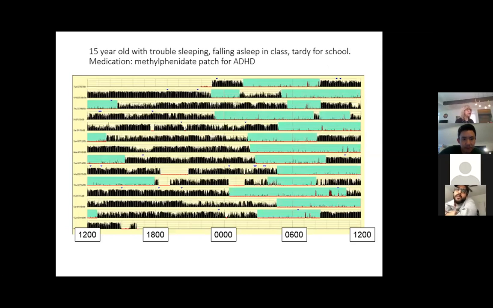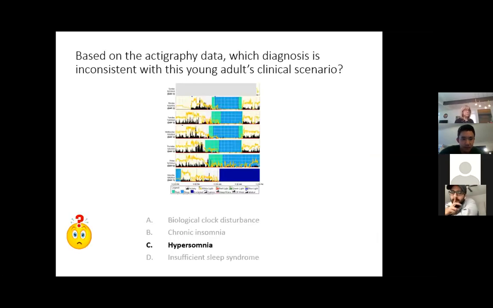All right, ready for more fun? I just have a question. If you're calling it biological clock disturbance, and it seems like he's a delayed type of person, potentially falling asleep around 10:30 to 12 o'clock, can you call it insomnia? Is it insomnia based off the fact that he's trying to go to bed at a socially acceptable time and can't? He's laying in bed not sleeping. He's got sleep onset problems and sleep maintenance problems.